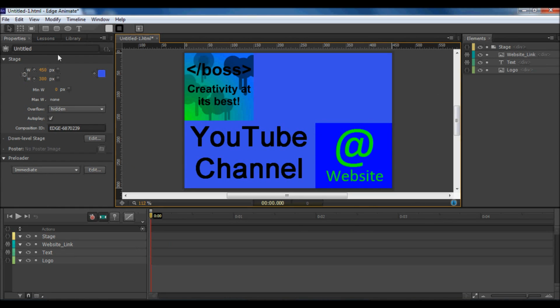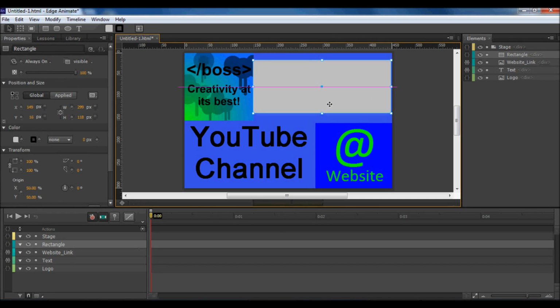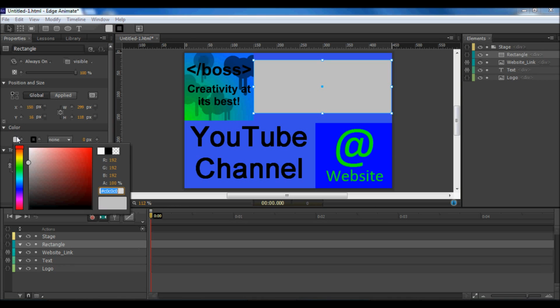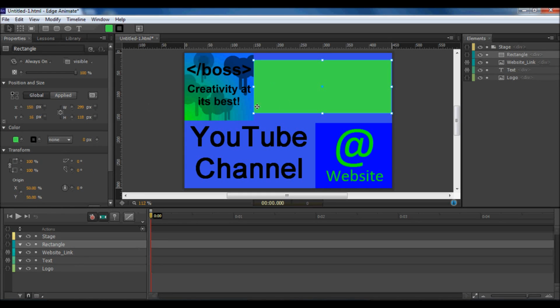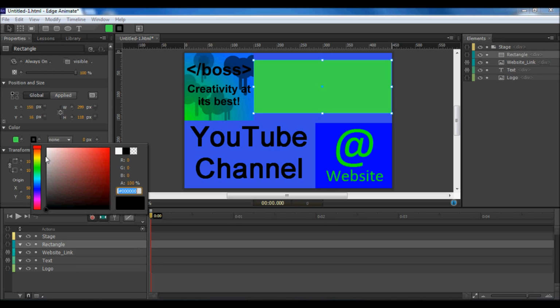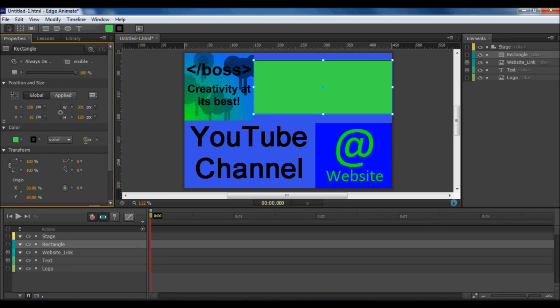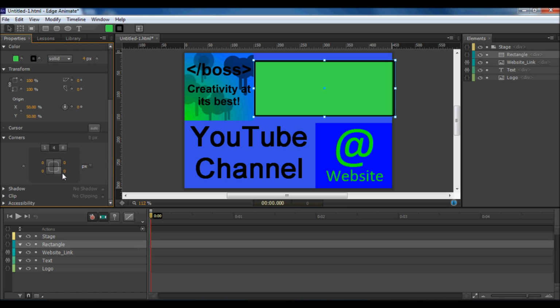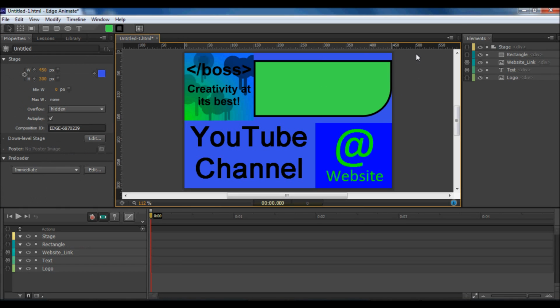So now I'm going to go back and click this rectangle tool and just make a rectangle over here and just center it using these pink alignment lines. And then change its background color to #47E750, and that's just a light green. And then add in a black border that's solid and 4 pixels wide, like that. And if I scroll down, I can go to corners and have 4 corners like this. And make this 64 pixels. Now it's got a rounded corner at the end, and then just resize it to fit.